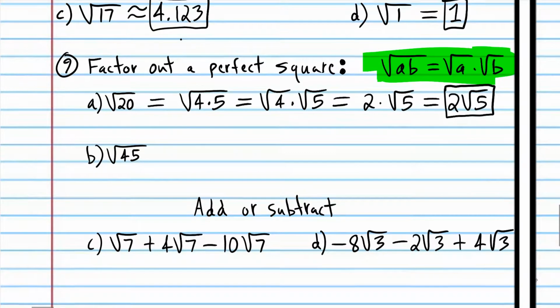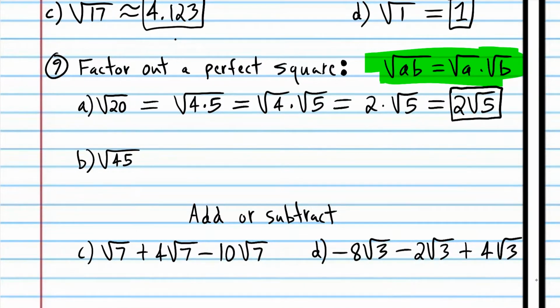And if you're jumping to the answer, you're not really showing that you can communicate to another mathematician how to do the problem. So go ahead and try part B. And again, if you want to just do it in your head on this particular problem, you can do that. Just go straight to the answer. When you come back, we'll do it together. If you don't remember how to do the problem, then we'll do it now.